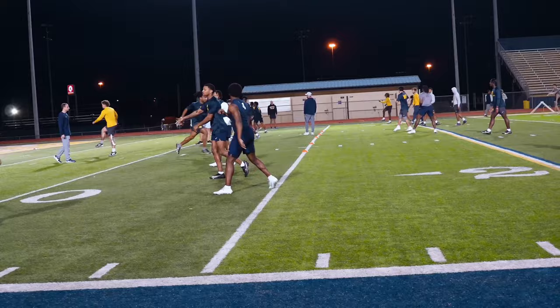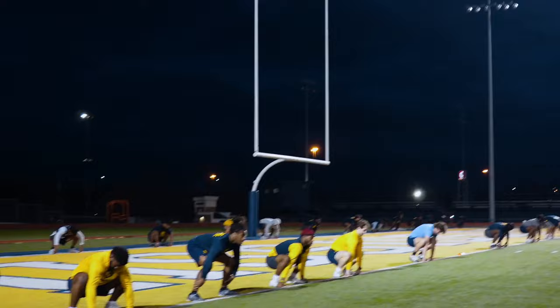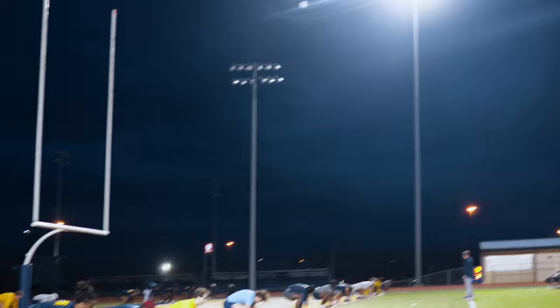Hamstring stretching, going drivers. You got five each way, five each way. Here we go. Up, two, down. Up, three, down. Up, four, down. Up, five. Good, good, good. Here we go. Facing the weight room, facing the weight room.